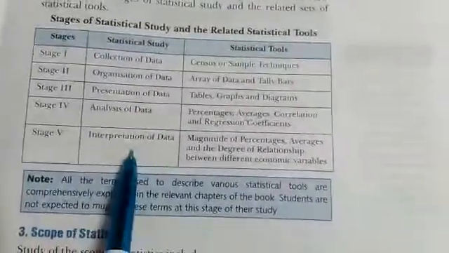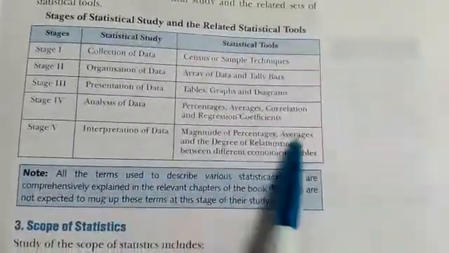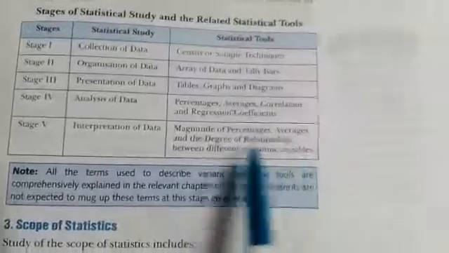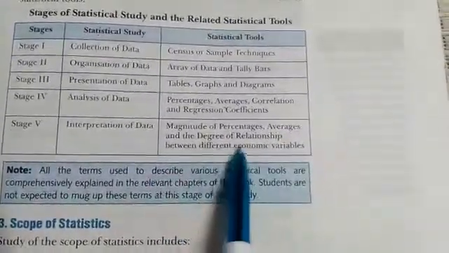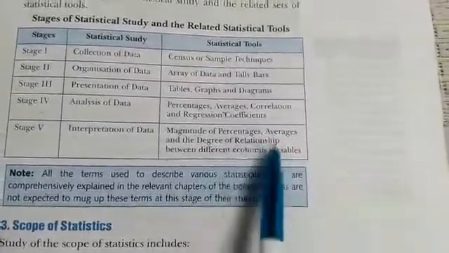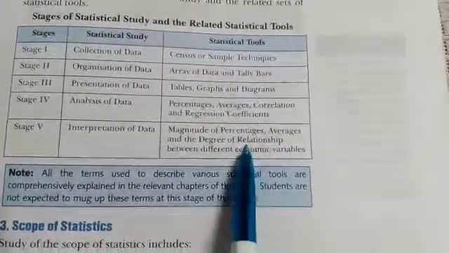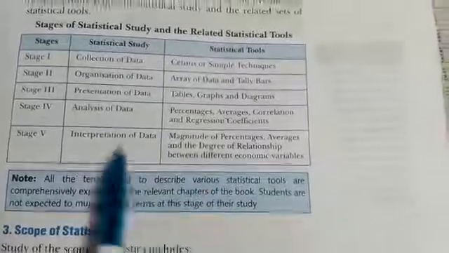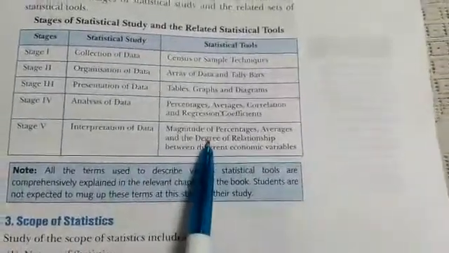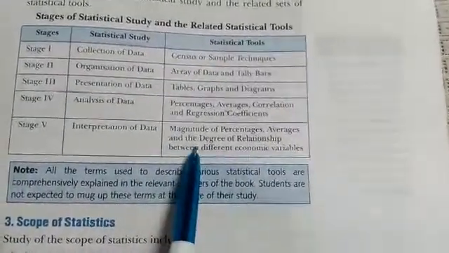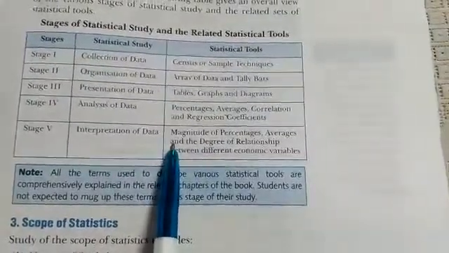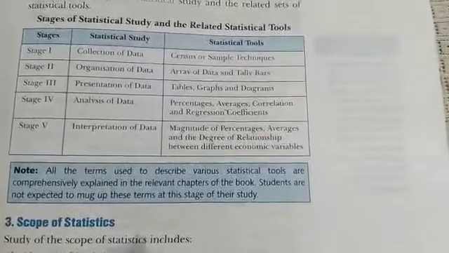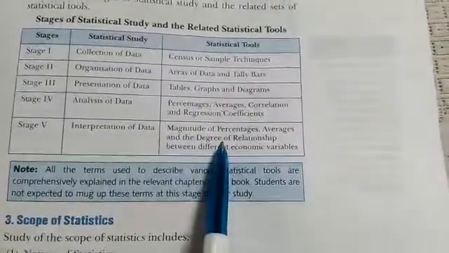And the last stage is, as you all know, interpretation of data. Now here you need to find out what degree of relation there was, how the averages correlated, and what relation there was among the different economic variables, how they were different and all that. That means now you have closed your study by interpreting the data which you collected in the first stage, and now it is the time to interpret that.